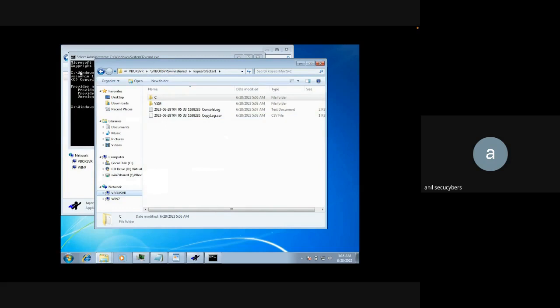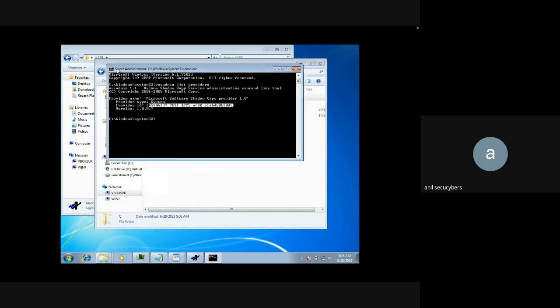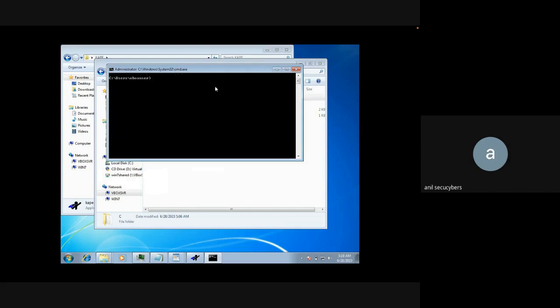Let me do one thing. I will now go to the cape folder. Right now I am in the admin mode, if you see, and I will go to the cape folder, users, and CD desktop, CD cape, and dir.